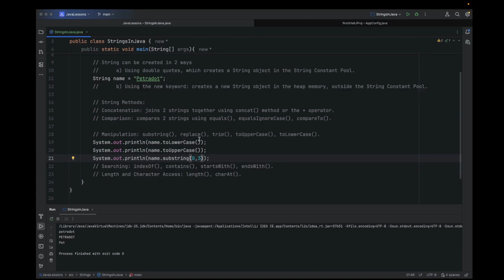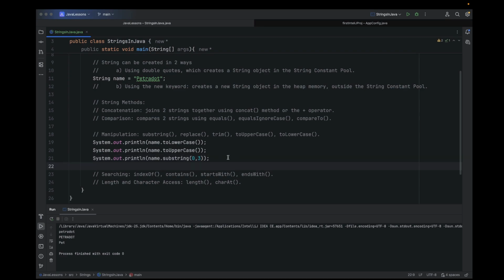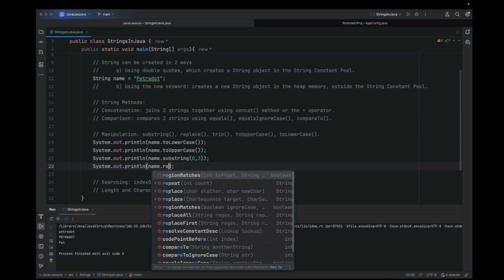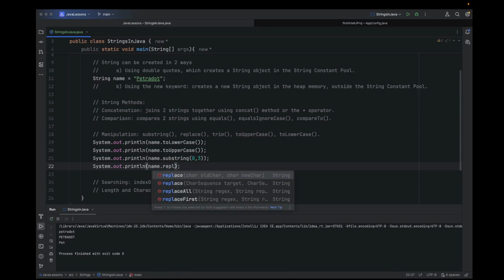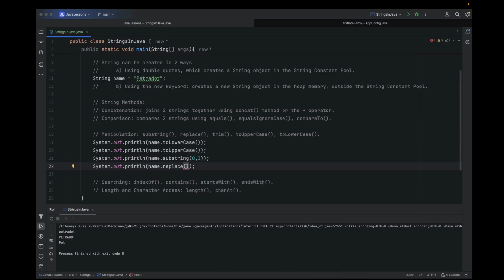All right, then we'll have the replace. The replace is used to replace a particular string in the string object, or character, right? So we'll have something like System.out.println name.replace. What character do you want to replace?